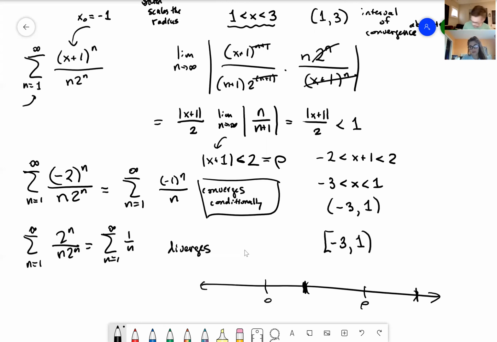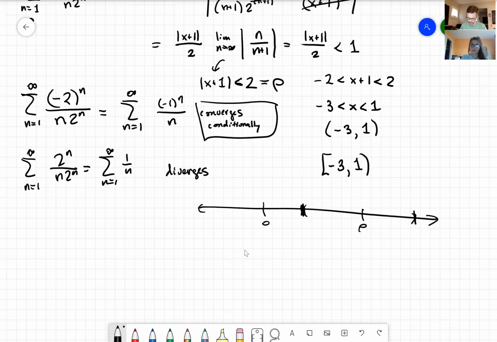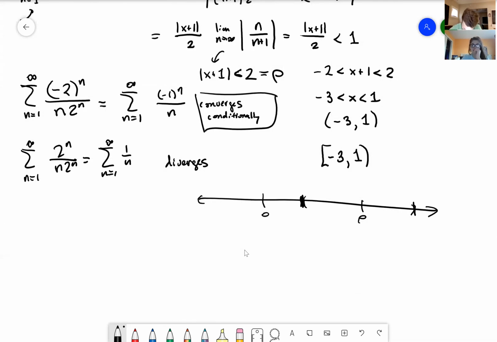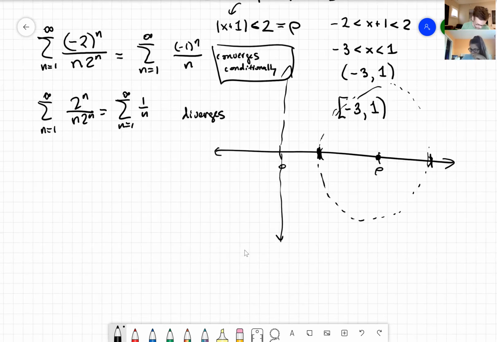The more interesting way to look at this is that instead of looking at these things just on the real line, just looking at power series on the real line, we can look in the complex plane. And in the complex plane, all of this notation works out exactly the same, and we get that the distance from the center determines where it converges. And so what we get in the complex plane, instead of a line segment where it converges, is actually a circle where it converges. So really this center and radius terminology works in a very interesting way.